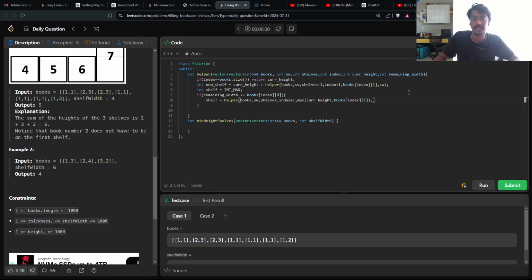The remaining width would be SW, it would be remaining minus the books minus this. And then what would we return? We would return the minimum of take and the new one. That's all. Now let's try using this function.